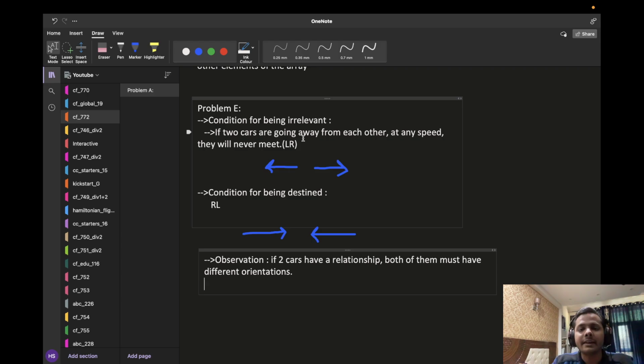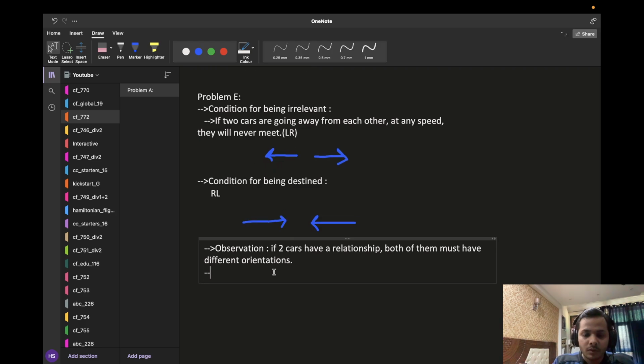If they are irrelevant, then it has to be LR. The left car has to be L and the right car has to be R. And if they are destined, then the left car has to be R and the right car has to be L. But in both these cases, it is either LR or RL. It cannot be LL or RR, right?